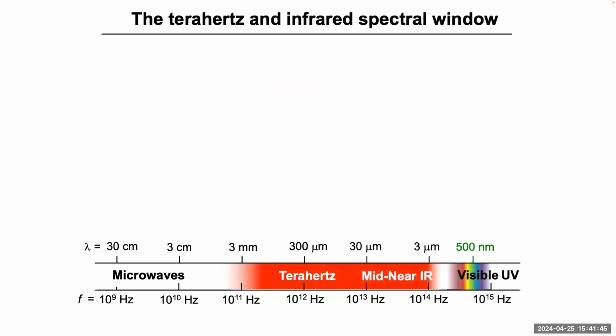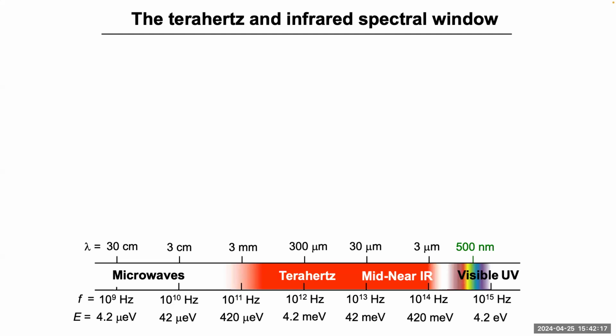Okay. Now, I am specifically going to talk about terahertz, right? You heard this term already, terahertz. So we need to make sure that we orient ourselves on the electromagnetic spectrum and think about what I mean by terahertz. So we've got the visible, where I have the wavelength here and the frequency. If we go beyond what we can see in visible, we go into the near infrared and then the mid infrared. Historically, we used to call this the far infrared. Terahertz and far infrared are basically the same thing. And if we go past this, we can get into the microwave range.